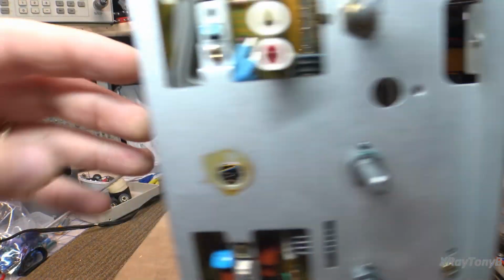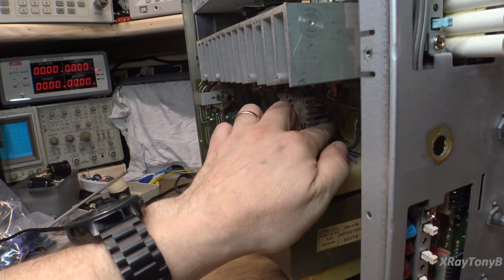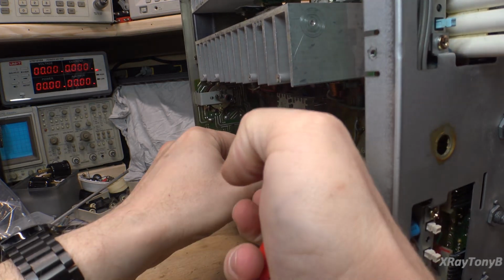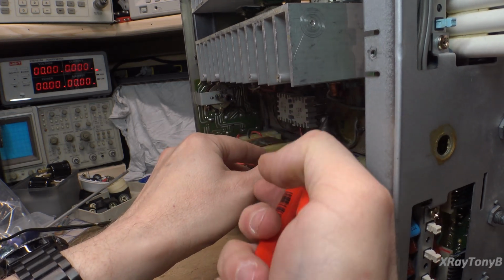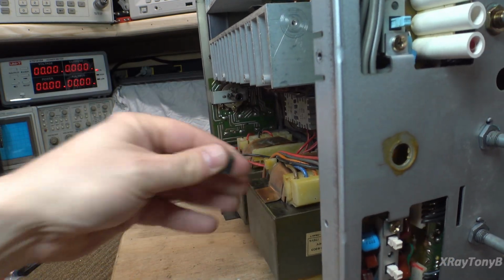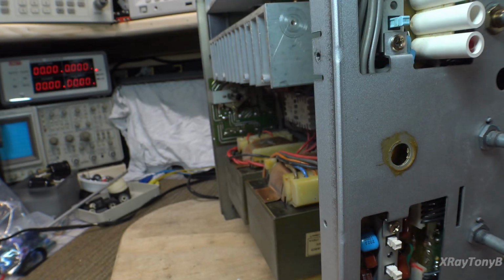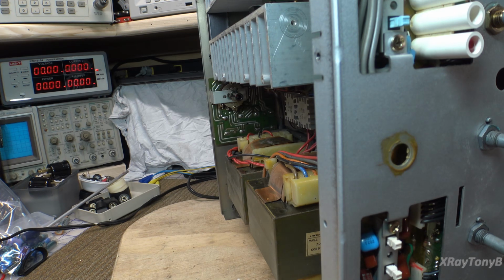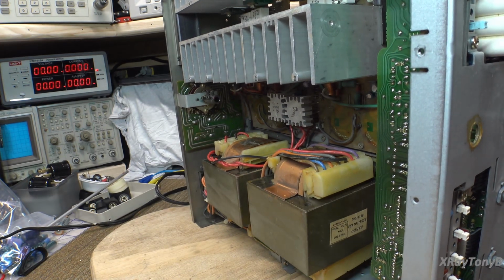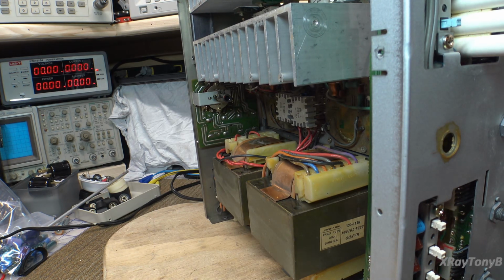All right, let's get this cap out of here. This one is hiding underneath this big bridge rectifier. It's kind of a pain in the butt to get to, isn't it? So let's take that out. And it is a 47 at 50. Now here's the thing. That is positioned right under that hot heat sink for the bridge rectifier. So I am going to use a special capacitor for that. Let me go get it.